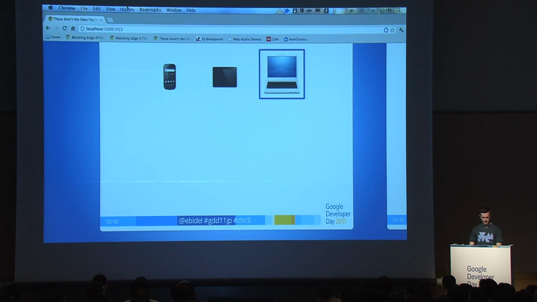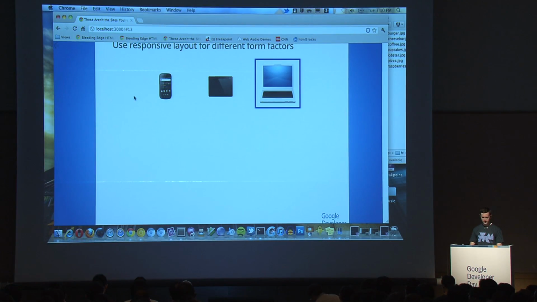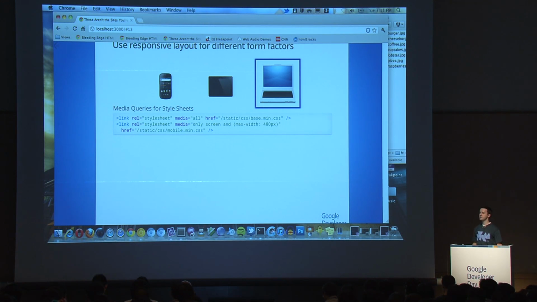You saw in the demo I showed of I/O Reader that we had different JavaScript, different CSS for each type of device we were on. And so the one thing that you should always do is try to have a responsive layout. So if a user is visiting your application on a tablet, they have the tablet experience. If they're on a desktop, they should have the desktop experience. And to do that, the way we styled it differently for each type of device was through CSS media queries.